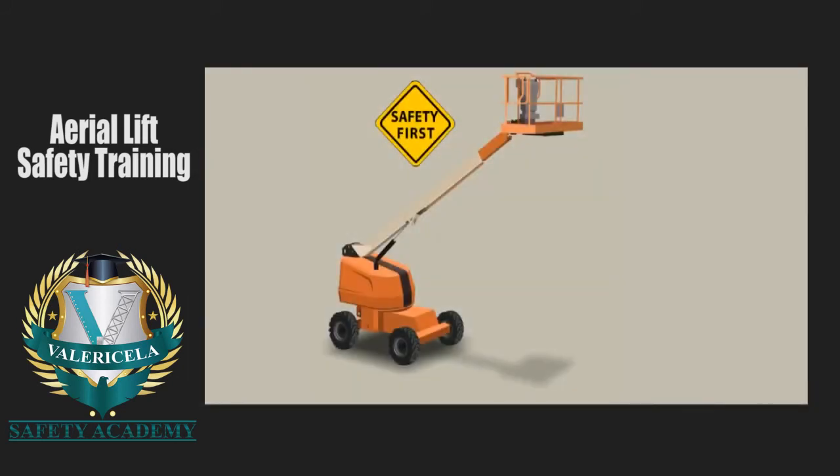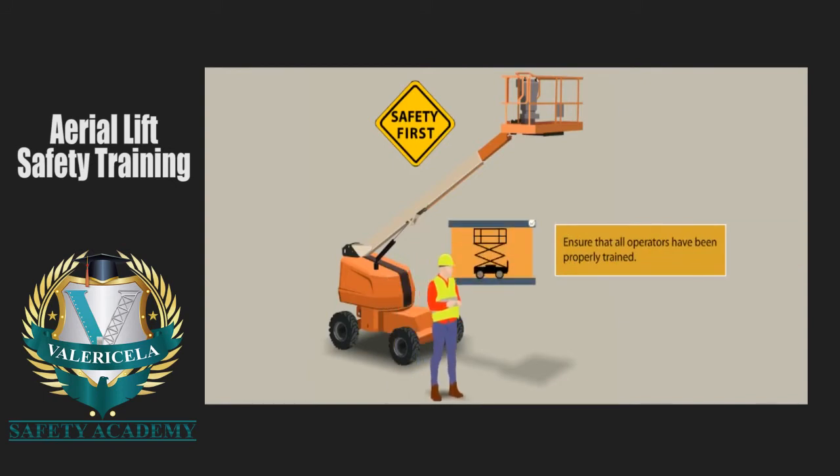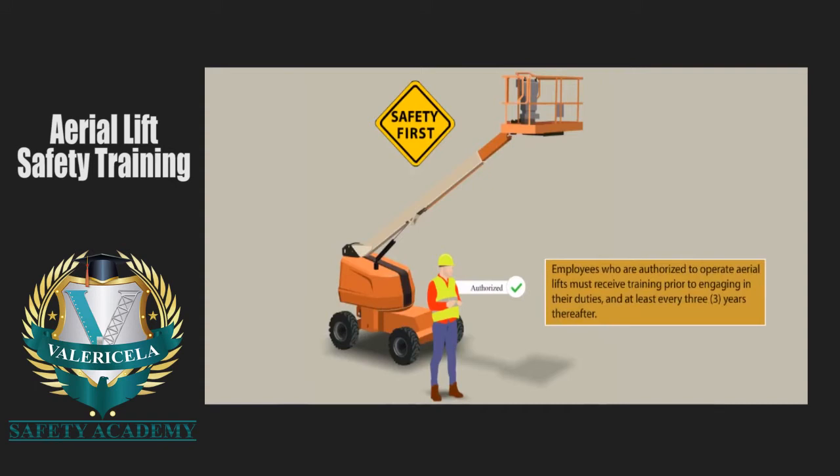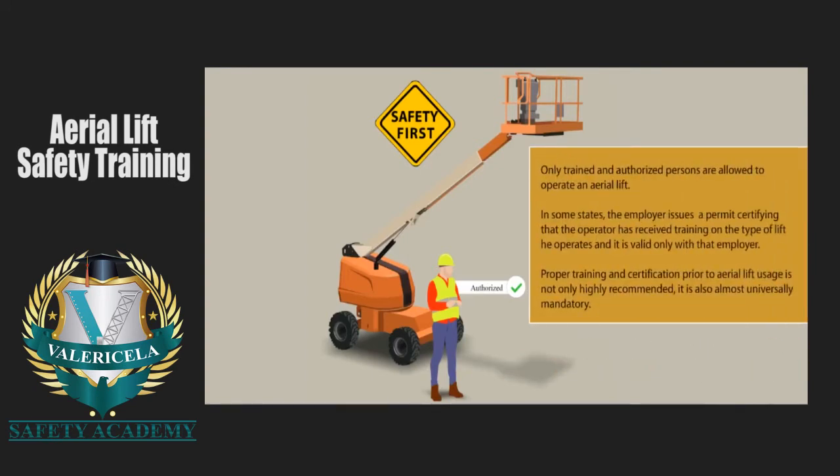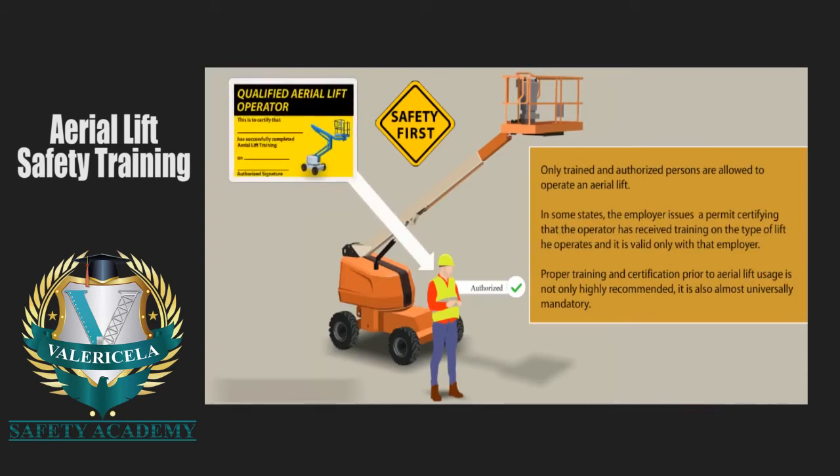First and foremost in importance when it comes to aerial lift safety is to ensure that all operators have been properly trained. Employees who are authorized to operate aerial lifts must receive training prior to engaging in their duties, and at least every 3 years thereafter. Only trained and authorized persons are allowed to operate an aerial lift. In some states, the employer issues a permit certifying that the operator has received training on the type of lift he operates, and it is valid only with that employer. Proper training and certification prior to aerial lift usage is not only highly recommended, it is also almost universally mandatory.